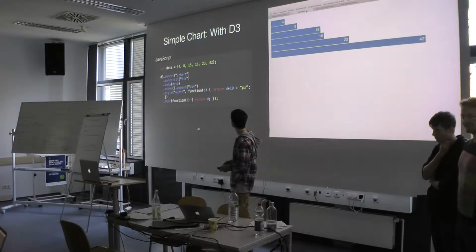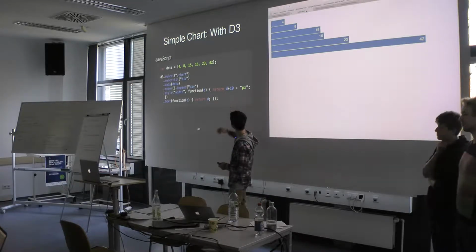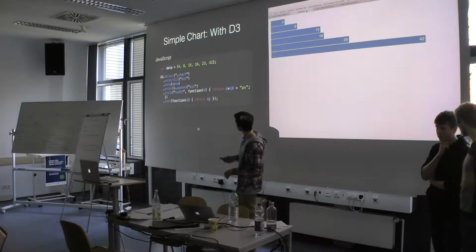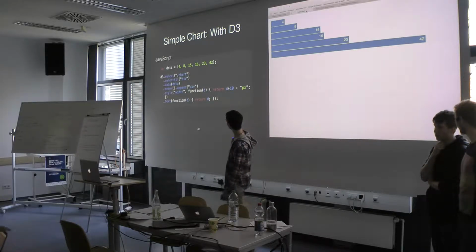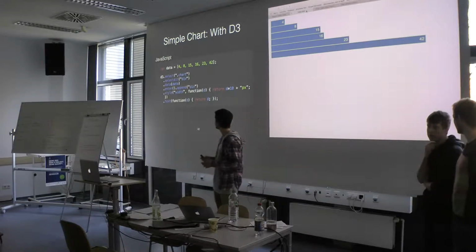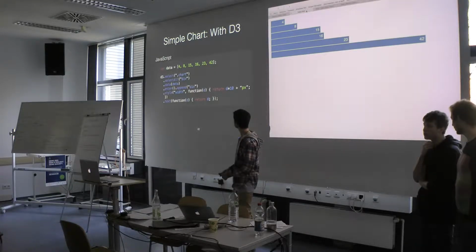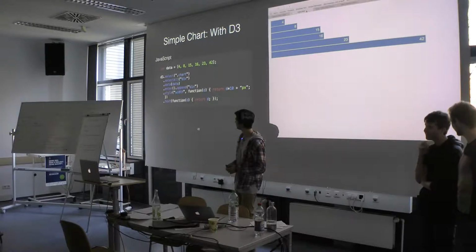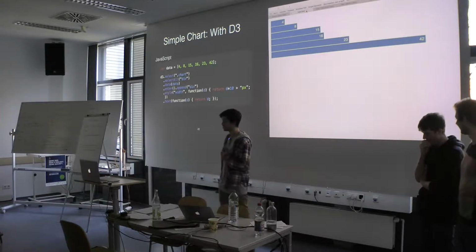Like you see here, you are passing this parameter function where you just return the scale by a multiple of 10 pixels, and at the end you just set the text.